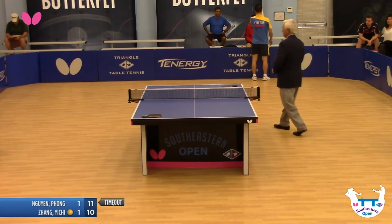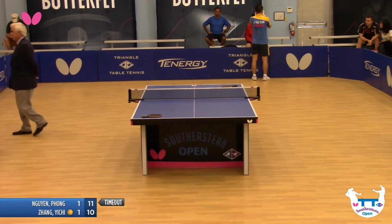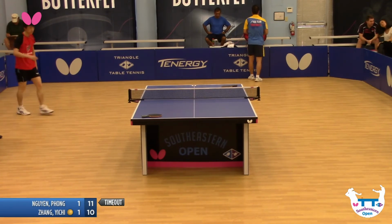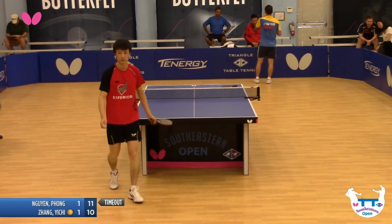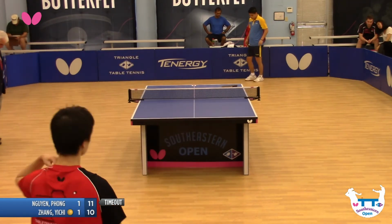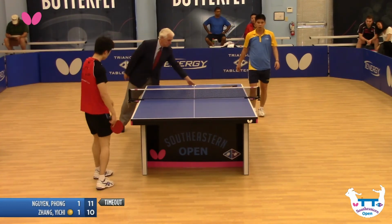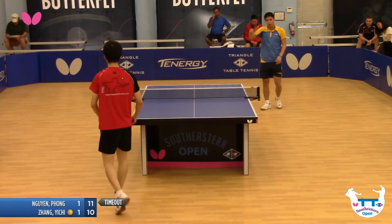Each player gets 1 timeout per match. In a best 3 out of 5, many either choose to use it in the third game because leading 2-1 and being behind 1-2 can make a huge difference in your performance. Not only in your physical performance, but also how you feel mentally. Each of these prior 2 games have been won by a 2-point margin. We're going to see the same here today in this third game.